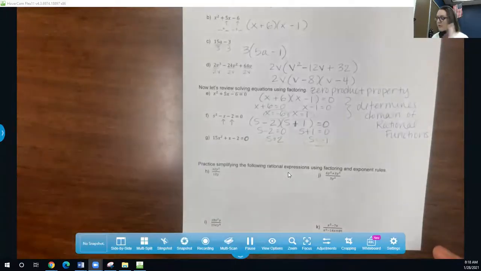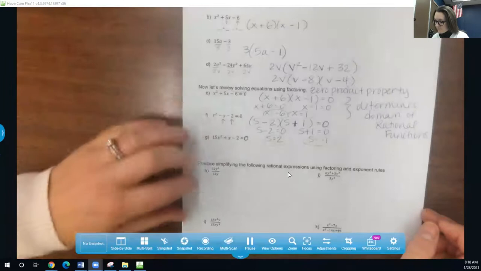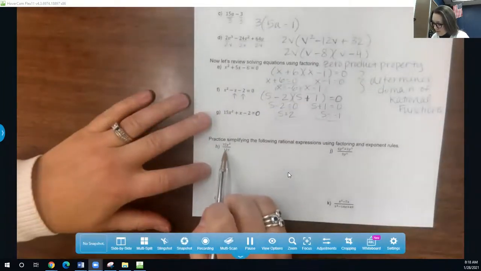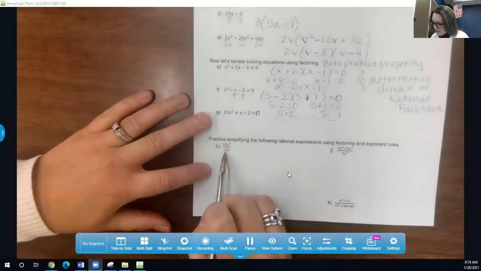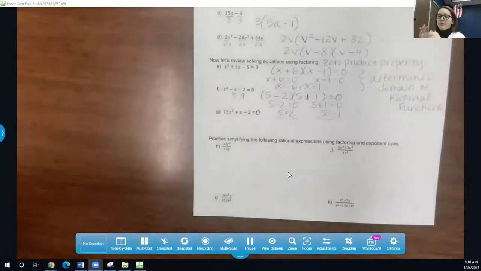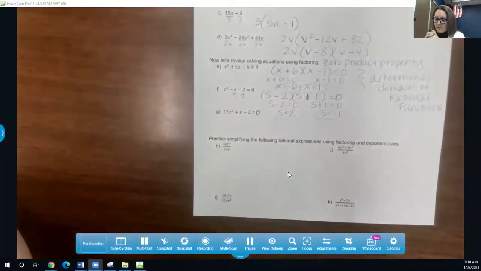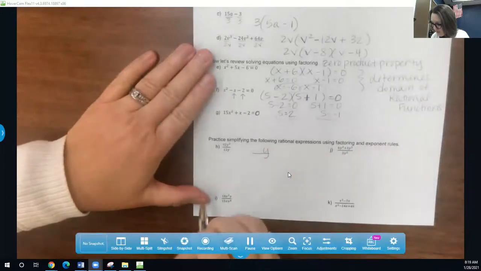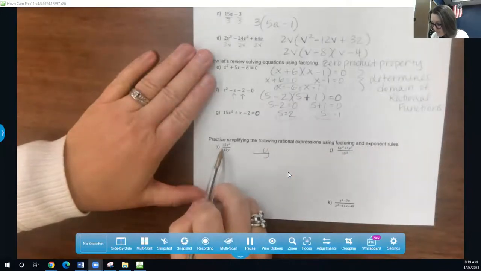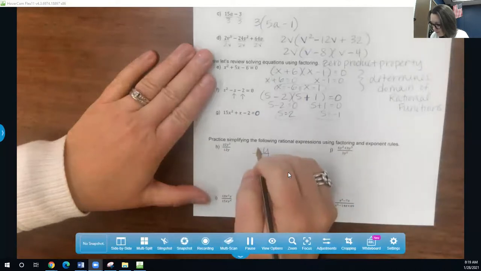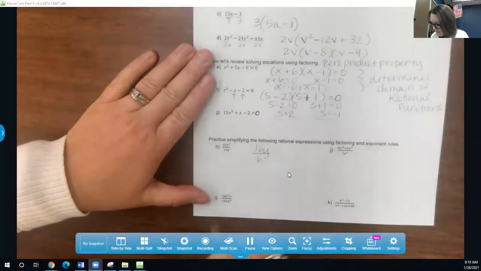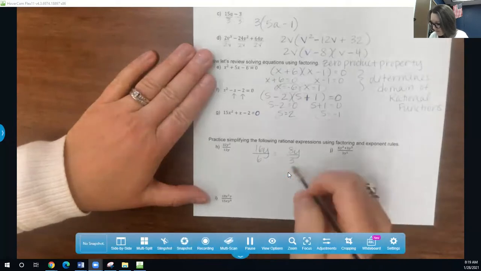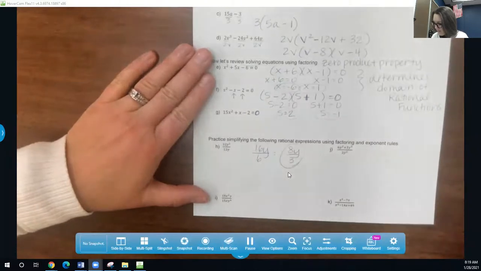So when we simplify, remember: factor, factor, factor, and then we can reduce. If I have 32y squared divided by 12y, we're going to do exactly what we did last chapter and subtract our exponents here. So I have a y in the numerator, and I can deal with my numbers here. If I divide by 2, what do I get? 16 over 6. And I can keep going, right? 8 over 3. I think that's as far as I can go. That's your simplified form.